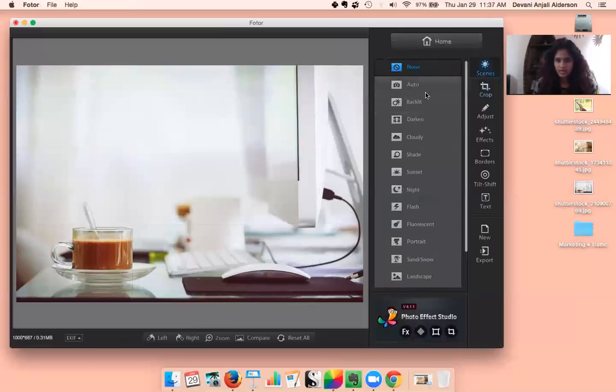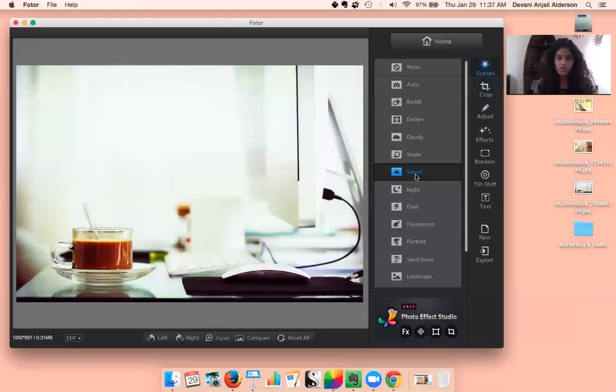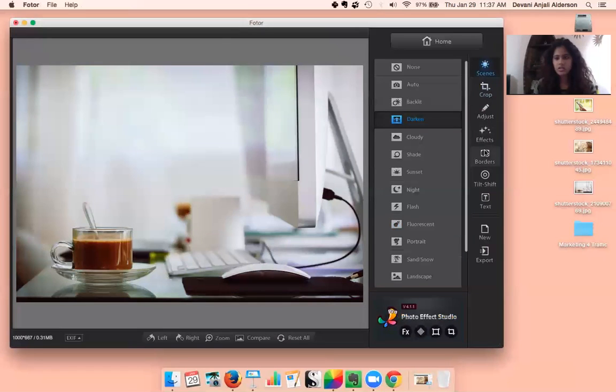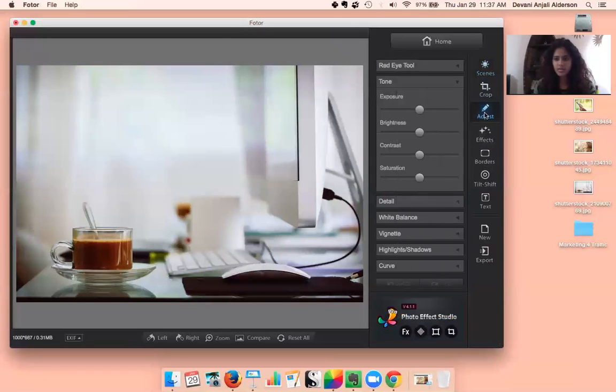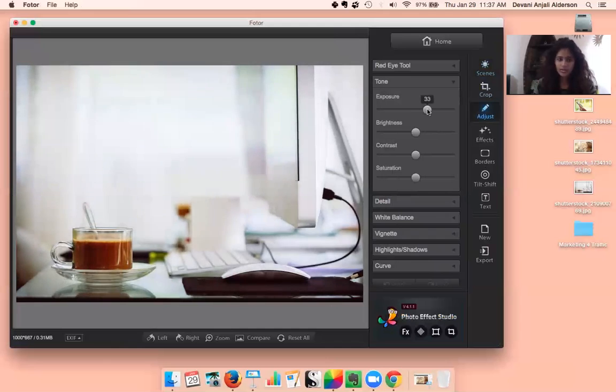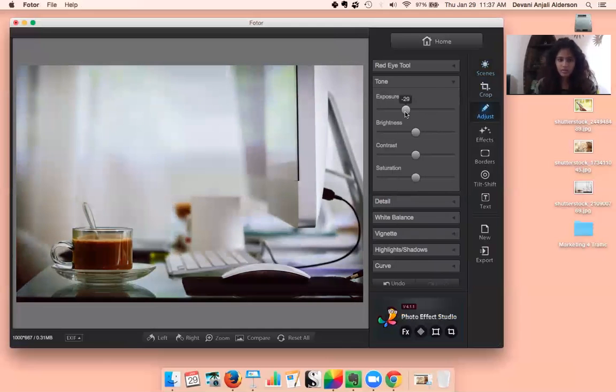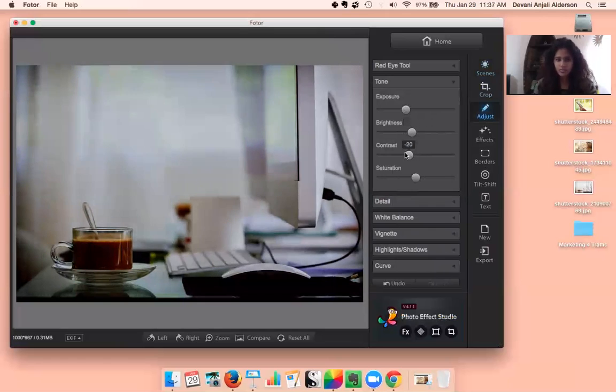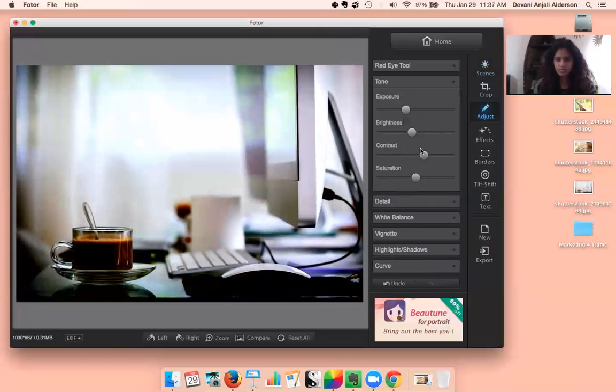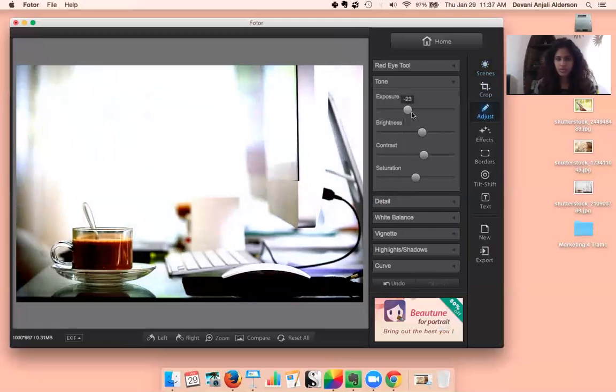You can add all sorts of filters. So it's also a little bit like Instagram, where you can add a bunch of filters on the different photos if you want. I like to use it on my own photos because sometimes I don't take a good photo and it needs a little brightening or color, all that sort of stuff. So I'm just going to show you a few of these tips. Contrast, you can darken it, exposure.